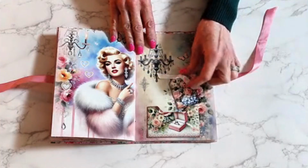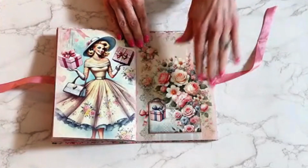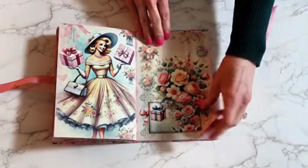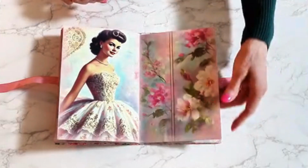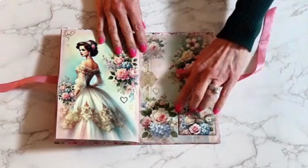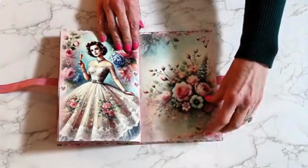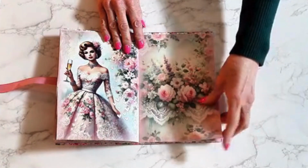And then we have our Marilyn Monroe look-alike. Little tag there. And some gifts, and we got a pocket here, and this just has the other tags that you could glue down somewhere or keep in the pocket, whichever way you would like. And this is a lot of room there for photos or writing, journaling, whatever you want to do. Pretty florals again. There we go, a little tag there. I just love these floral ones. I'm in the mood for spring, so here we go.